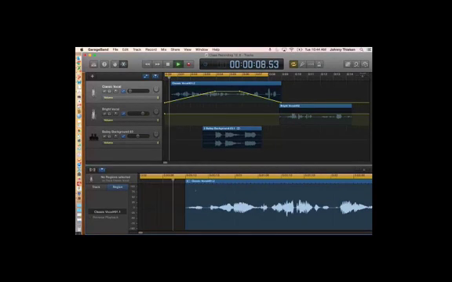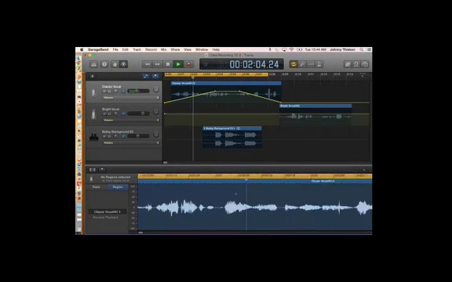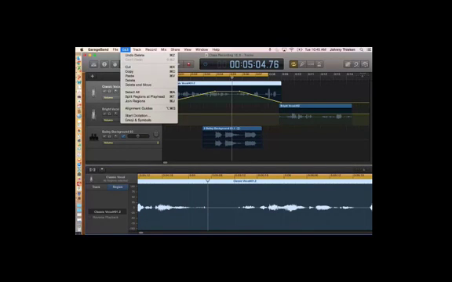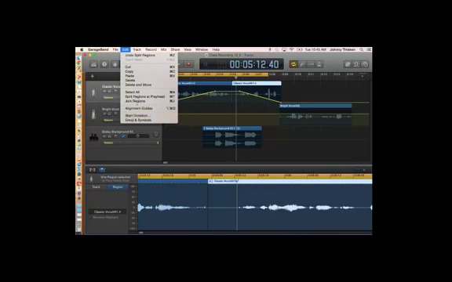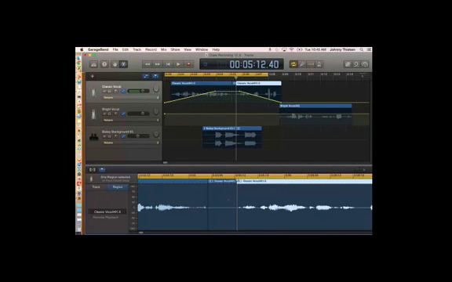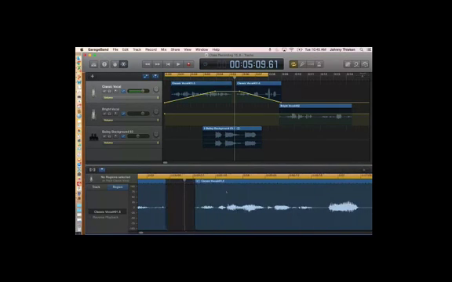So as I go through and listen, you can see visually what my voice is. So let's say I get to here, and there's a nice space. I don't want this pause. Right? So let's do this clip at playhead. So split region at playhead. Let's go a little bit farther down the line. Right, so let's say this is something goofy. Split at playhead. Let's select it, and then we'll delete it. Okay, so I can delete things I don't need.